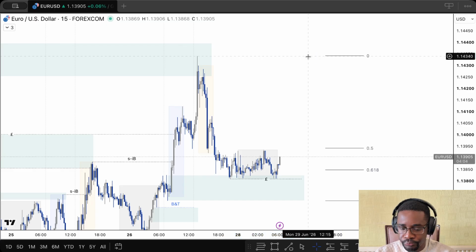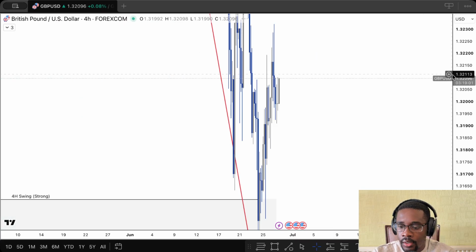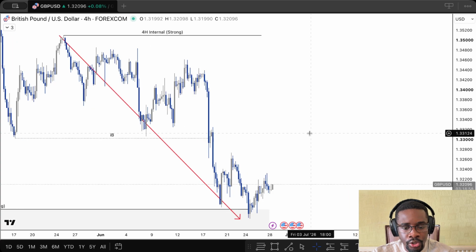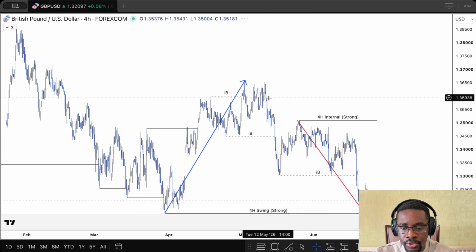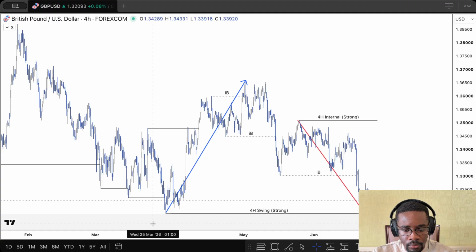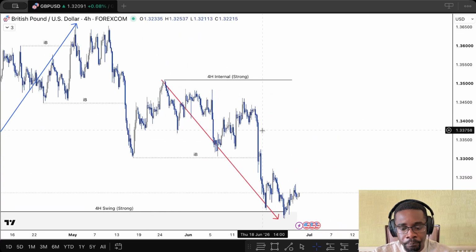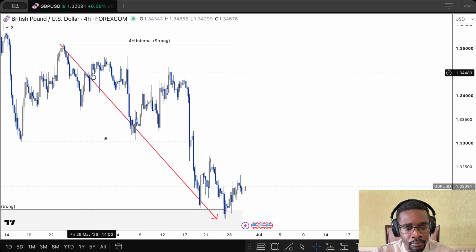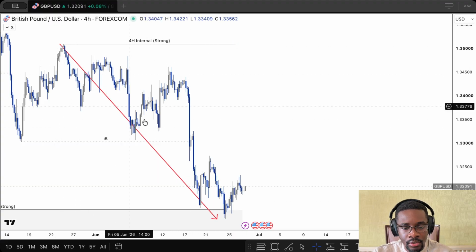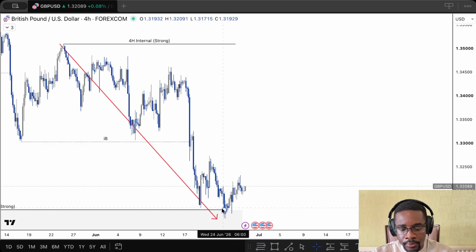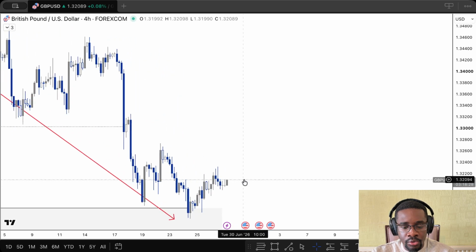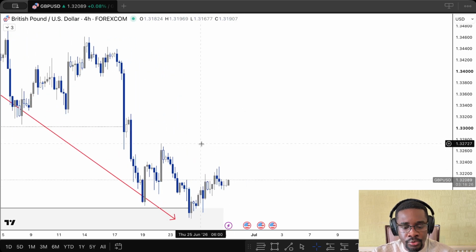So let's look at GU, starting on the 4H. On GU 4H, the internal is bearish. We had our swing, which was bullish, and the swing has now switched bearish, so our swing and internal are both bearish. The immediate push is this one, which is the internal. We did have this slight break of structure mitigating into this demand area, and we're seeing a bit of reaction. So it is likely that price could push up to these highs, maybe fill this imbalance at the top. Who knows?